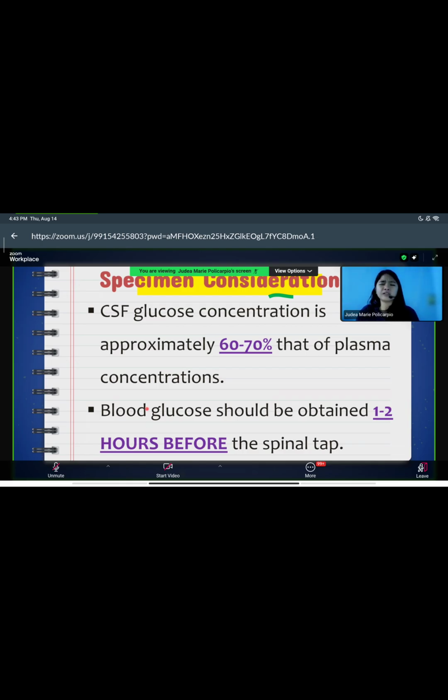Usually, mag-start tayo sa less complicated procedure before sending them off to the more complicated na procedure. Always break it to the patient gently. Start ka muna sa simpleng procedure bago ka magpunta sa mga invasive na procedure. Kasi pag nauna yung invasive na procedure at na-trauma yung pasyente mo, sa tingin mo ba makikita mo pa yung pasyente mo? Well, mataas ang chance na ni anino ng pasyente mo, di mo na makikita. Tinataguan ka na ni pasyente. Especially pag na-trauma si pasyente, no? Ay, mataas ang chance na tataguan ka na ng pasyente.